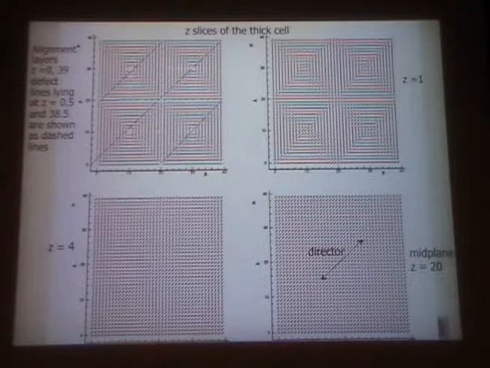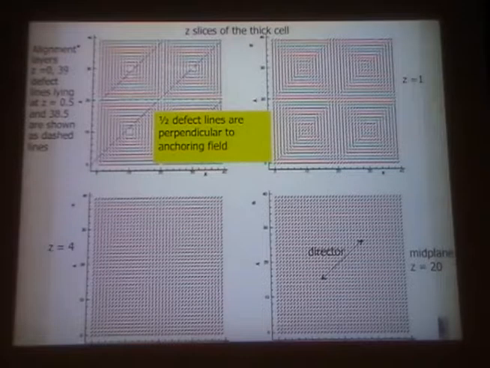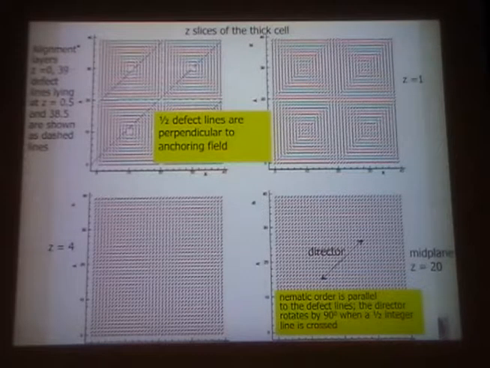So now let's look at what's going on here. So, the first thing I want you to focus on is in the anchoring field itself. And that is in the anchoring field, if you just follow either of the dashed blue lines, you see that along those disclination lines, their direction, if you look at how it intersects the anchoring field, it's perpendicular. And that means that if I now go on the other side of the defect lines, I in fact have to end up with a director that is rotated by 90 degrees.